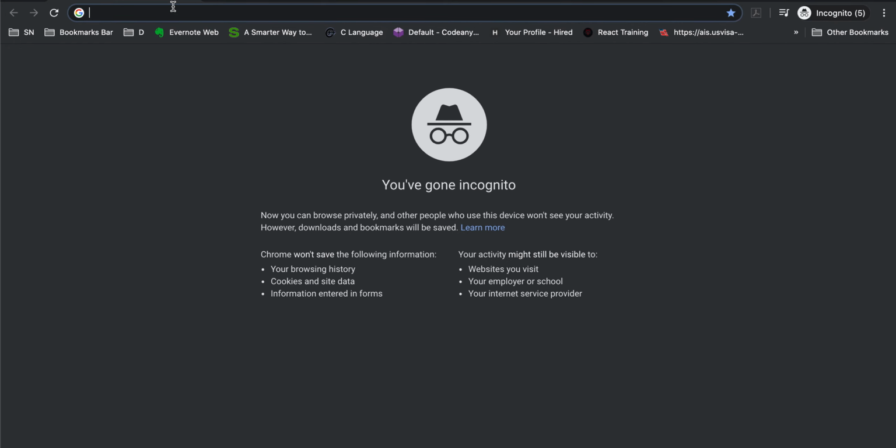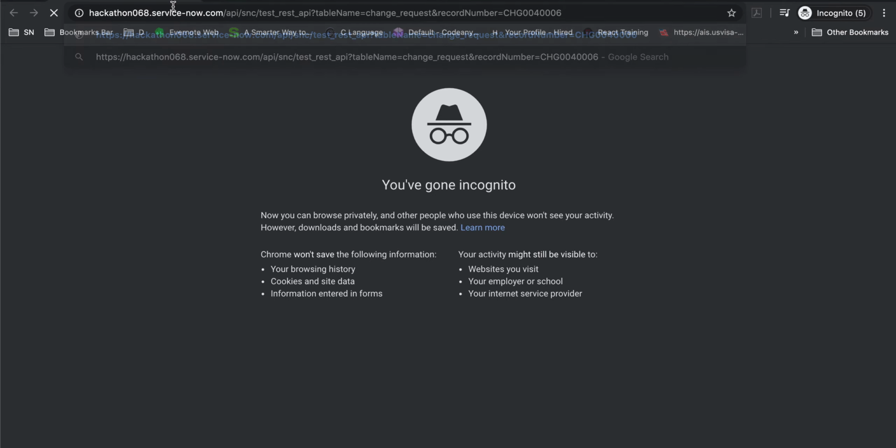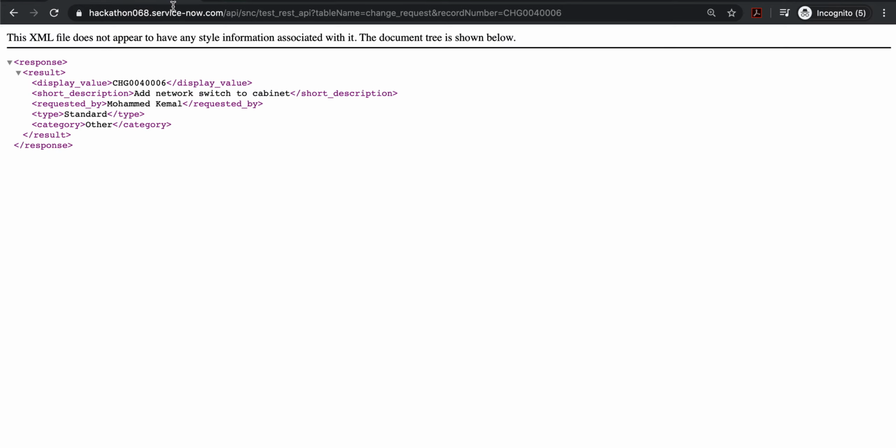Now to simulate that, I just use the incognito browser here, and I'm gonna go ahead and open that one. This incognito already recognized me as I was logged in, so it didn't ask me a username or password here, but in a normal case, it will ask you for your credentials before you get this.